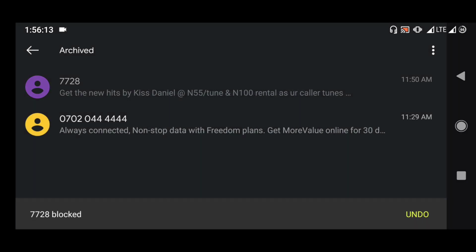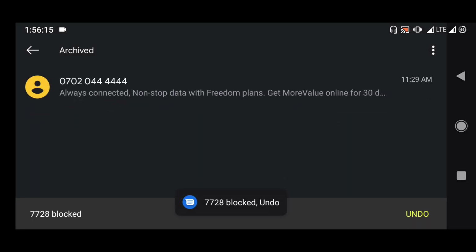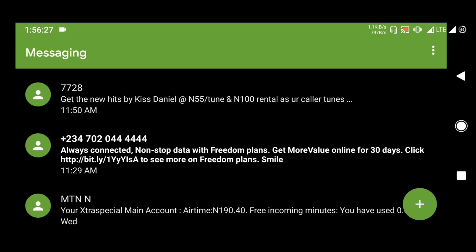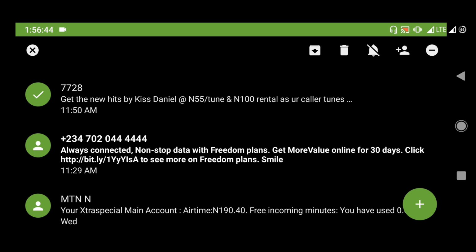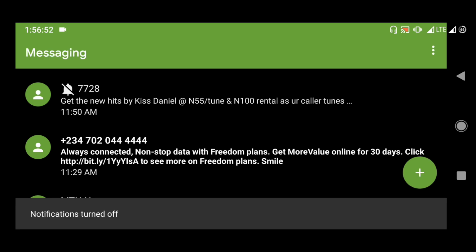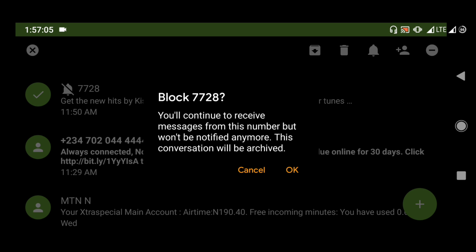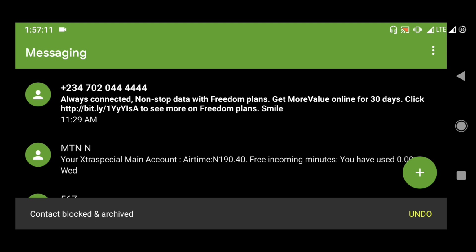Later in the video, I'm going to show you how you can hide one SMS app completely and then use the other SMS app as camouflage, where you hide things inside the hidden SMS app. So this is the stock SMS app. They have the same thing, the archive, the block, so you can still do that. When I show you how to hide applications later in the video, you'll know this is very useful. You can use two SMS apps, one hidden and one open.